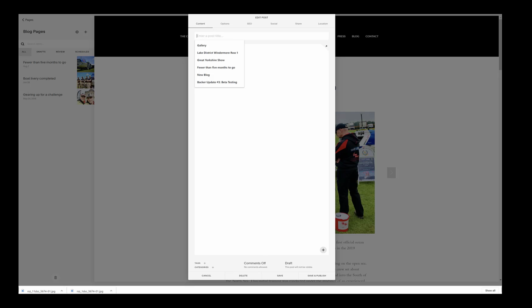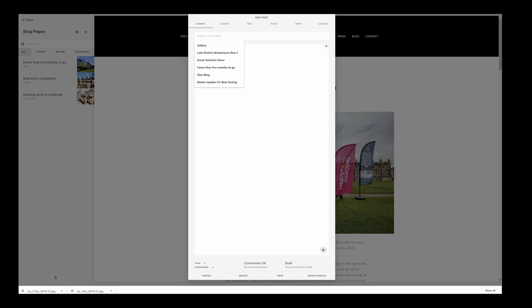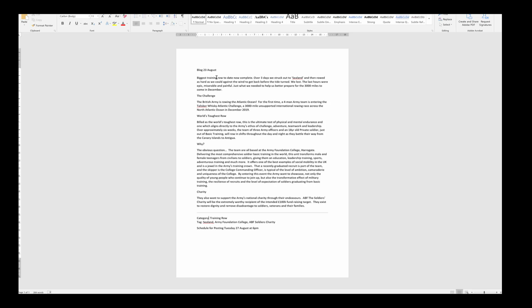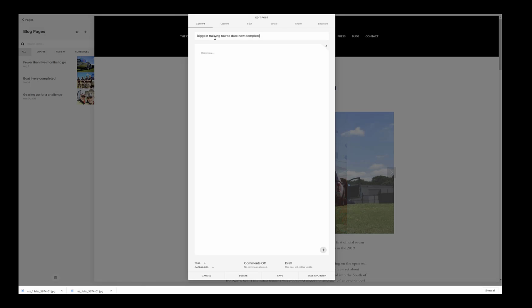So if we go to our Word file, and if we just take the first line for this particular blog, biggest training row to date now complete.